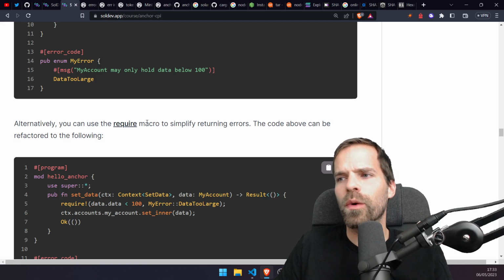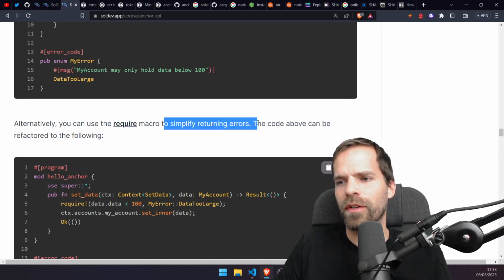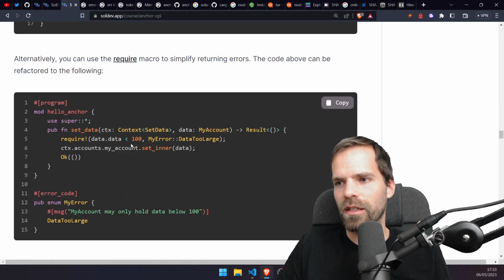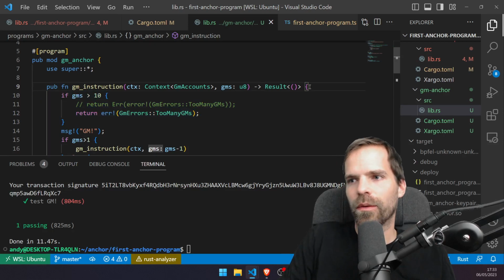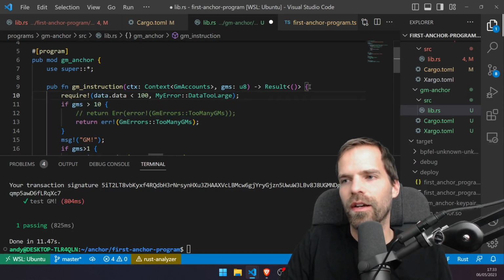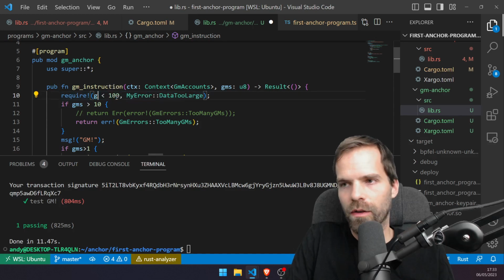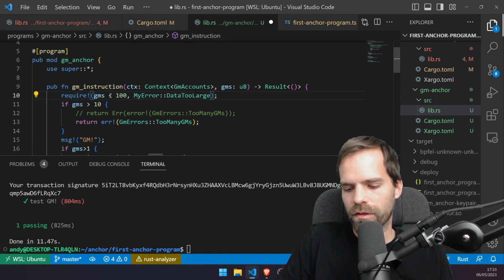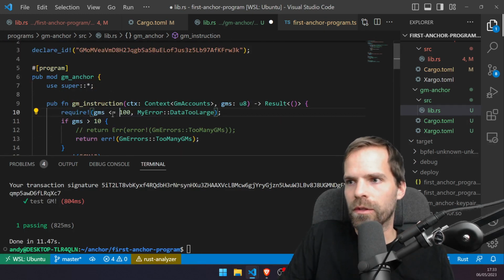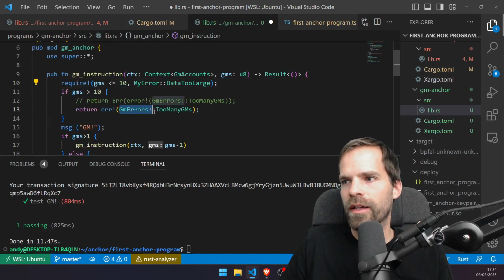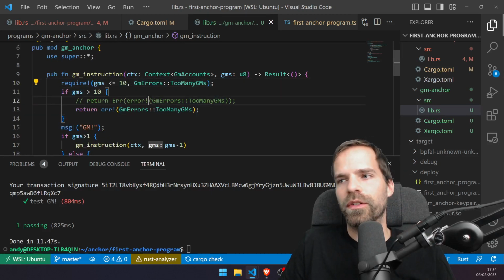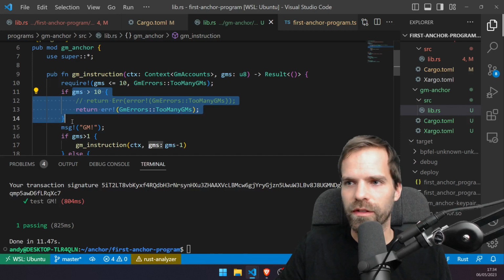Alternatively, you can use the require macro to simplify returning errors. Oh yeah, we could also do that. Instead of that, we can also just require that our GMs are smaller or equal to 10. Otherwise, we put the too many GMs, and this code is now redundant.